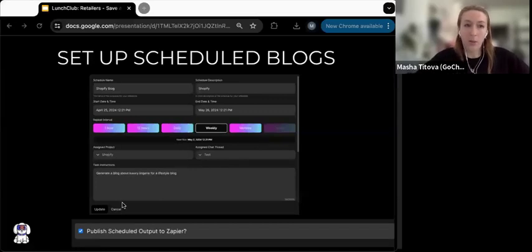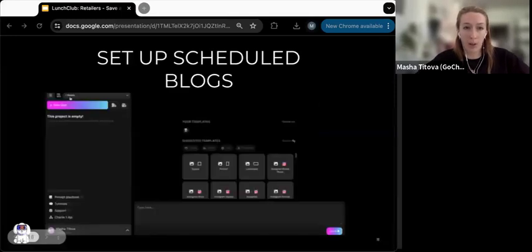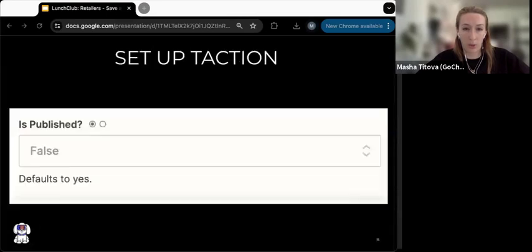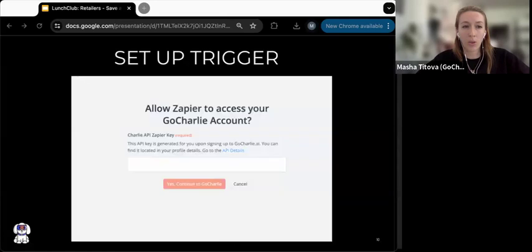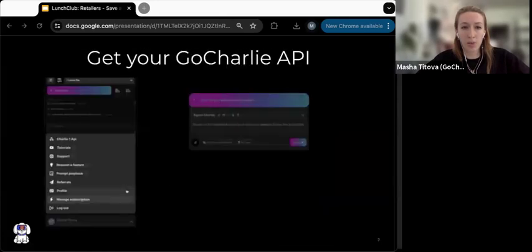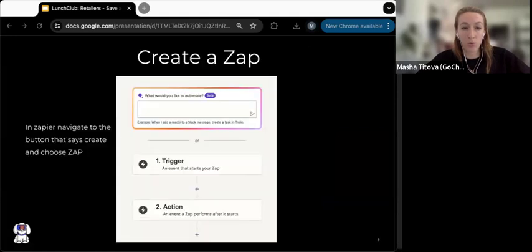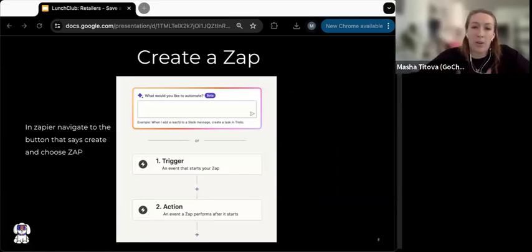No. So that is what I mentioned. Let me go back really quickly to this one. When you're at this stage right now, Charlie is only able to be the trigger. It cannot be the action because we are in beta.